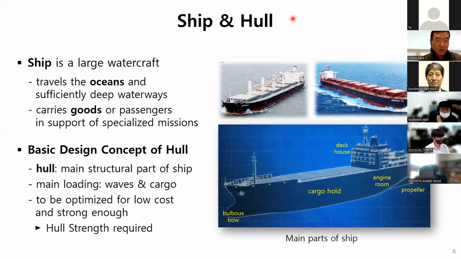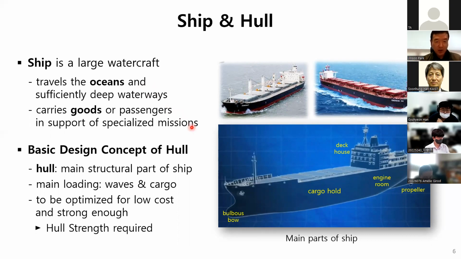When we talk about a ship, it may be defined in many ways. In particular, when we limit our concern to a general commercial ship, it can be defined as a large watercraft that travels the oceans and sufficiently deep waterways. Also, it carries goods and passengers with specialized missions.